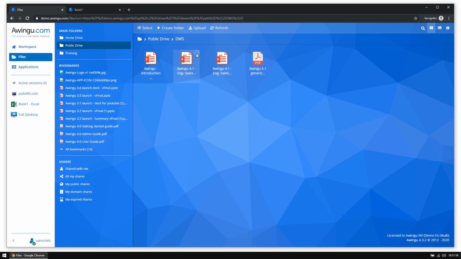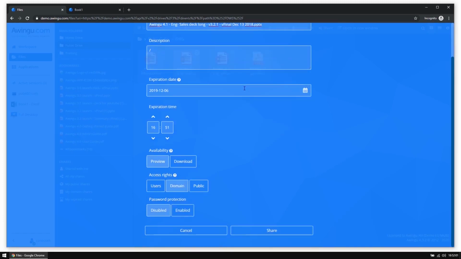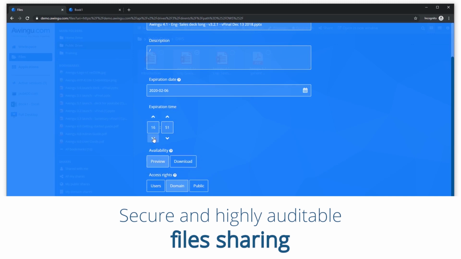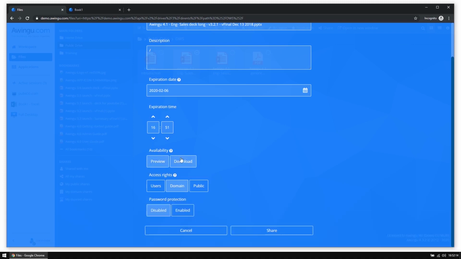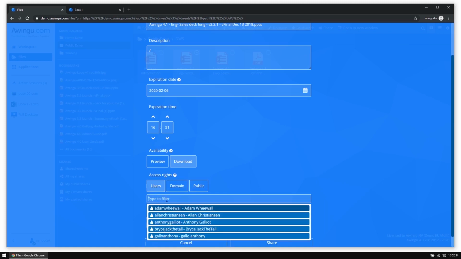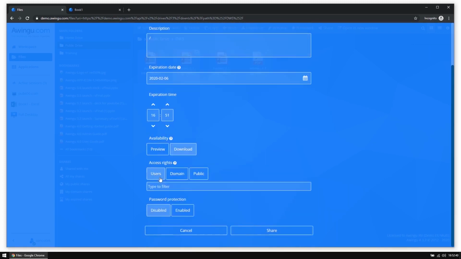Next to session sharing, we also provide the option to share your files. And doing that will once again generate a unique URL that is configurable. Firstly, you can set an expiration date, which will lead to a 404 when the URL is clicked after that set time. Secondly, you can choose whether the receiver gets to see the file in a PDF reader in the browser, or if he or she can download the source file, a .powerpoint.exe file in this case. Thirdly, you can choose to make the link only accessible to specific logged-in users, on the domain of your company or on any network. And lastly, just like with sharing application sessions, you can choose to protect the share link with a password or not.